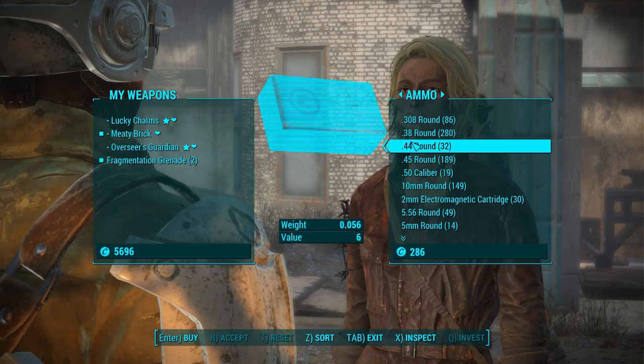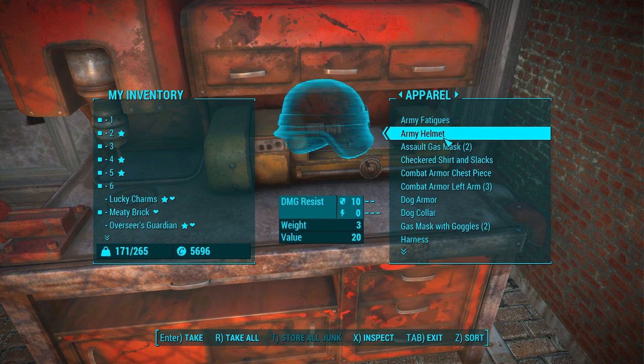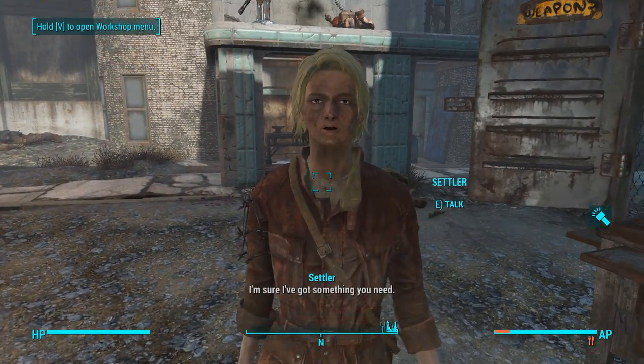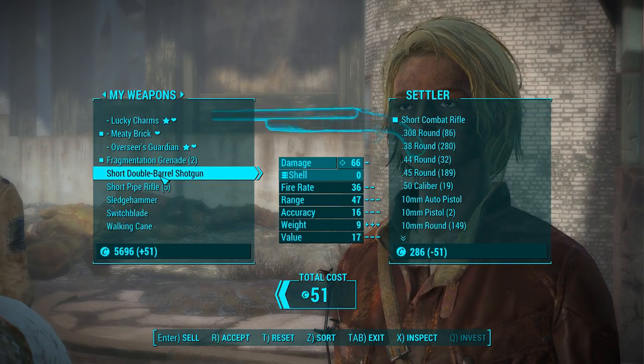She still has some money. I could sell some more stuff to her now. Hold on. No. Wrong button. Let's see. Weapons. Let's just get rid of all the weapons, the crappy weapons in here. Double barrel, that. I'll leave the legendary ones for now. I'm sure I've got something you need. Let's see what you have. Here's what I've got. What you got? You can have all of that.